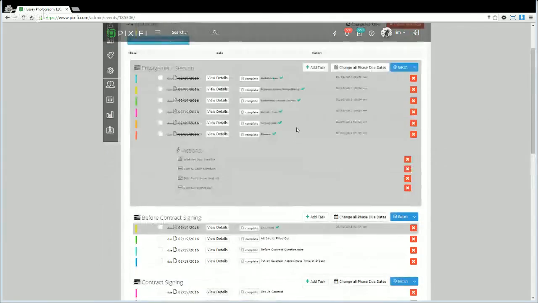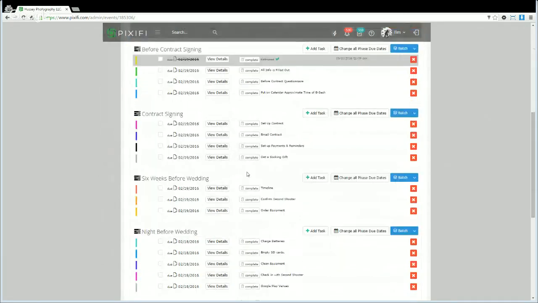So the cool thing about these phases is you can also have actions that will be fired off once you complete every task in the phase. And these are really, really cool. So basically you can set it up so that as soon as you complete all these tasks, all right, I'm good. I've got everything done. You complete the last one. And then here I have a questionnaire and 3 different emails that immediately get sent out. Really, really cool. So you can do that in all of your phases if you want.